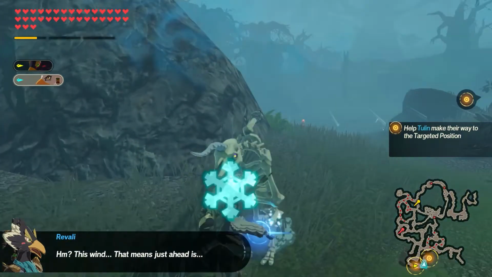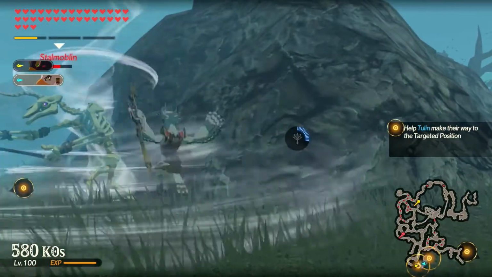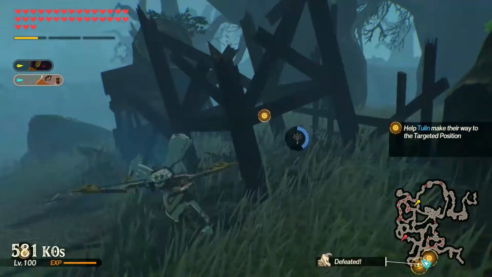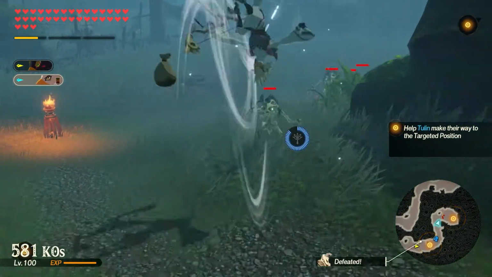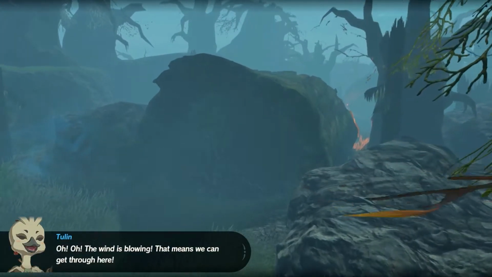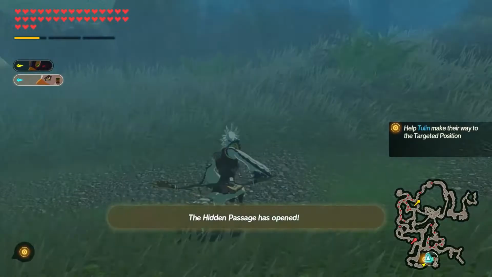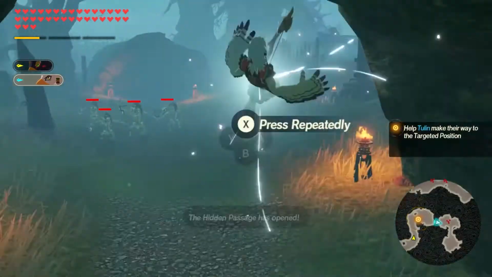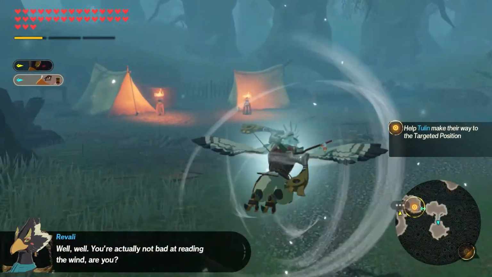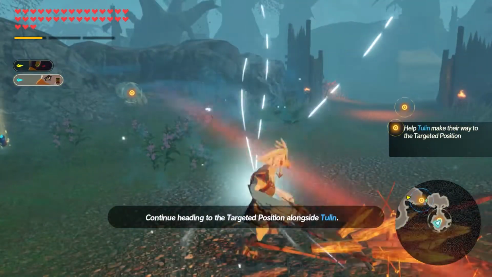Hello, Style Moblin. Can you cool it? Thank you. What a timing on that. That was some excellent timing. That's the Style Moblin dead. Though you can't kill what's already dead. Or can you? Hurry your asses up. Thanks, Tulin. Wonders never cease. Yes, Revali, stop being so condescending. Tulin's a kid. Don't be an asshole.